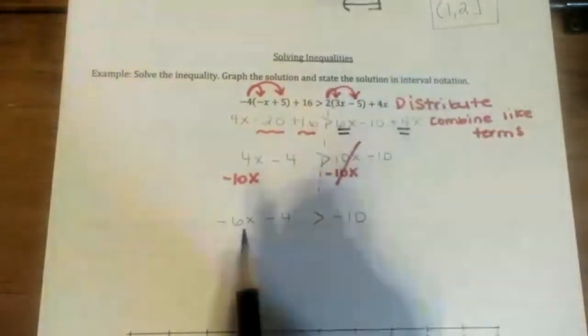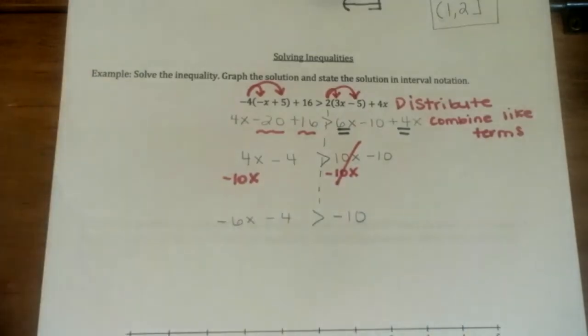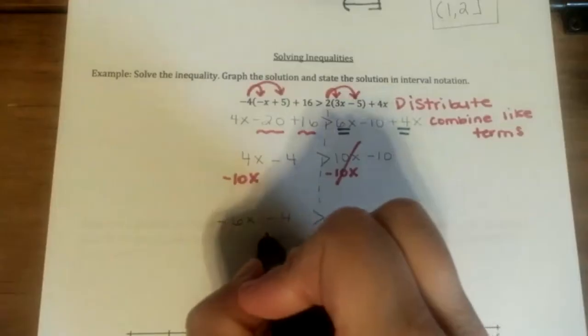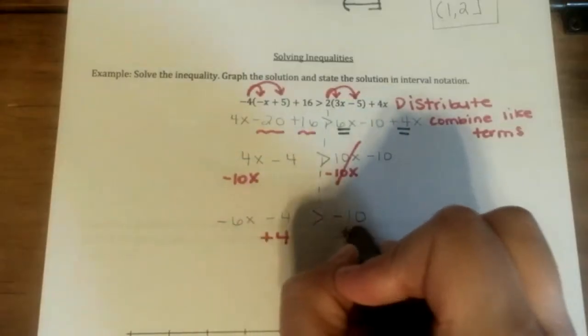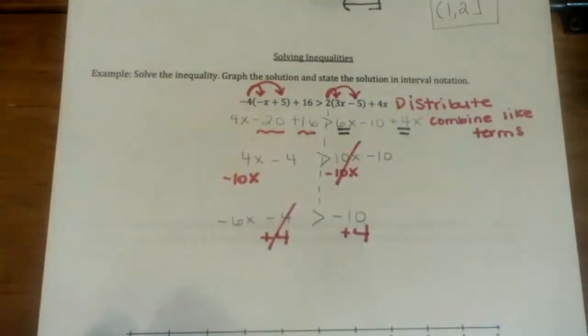All right, so getting, again, x by itself, let's get rid of this minus 4. Let's get rid of our adding and subtracting. So let's move that minus 4 to the other side. Because we're moving to the other side, let's do the opposite. The opposite of minus 4 is adding 4. So let's add 4 to both sides of the equation. That way negative 4 plus 4 cancels out.